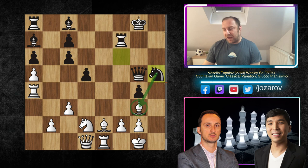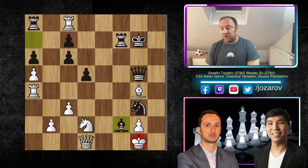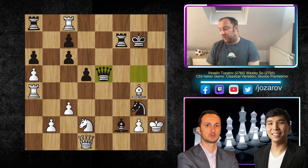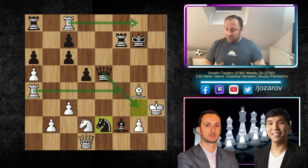We have Rook e1 creating breathing space for the king, and now comes Knight h5, attacking the bishop on g3. Here Topalov makes a bad decision — he plays Bishop g4, very tempting to take out the bishop, but after Knight g3 notice you cannot take the knight on g3 because of the pin by the bishop. We had Rook e8 as the counterattack that Topalov tried, but after King g7, Rook c8 is not working because you lose the battle around f2. We have King h2, and now after Queen e5 basically the game is over — there's nothing that can prevent the discovered attack on e2. King h3 was tried, but Knight e2 worked, and in this position Topalov resigned because there's no good way to prevent checkmate on g3.